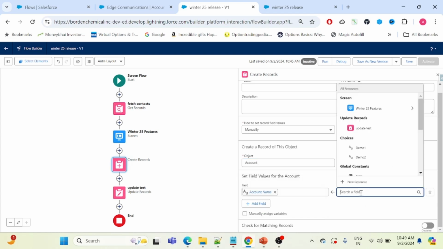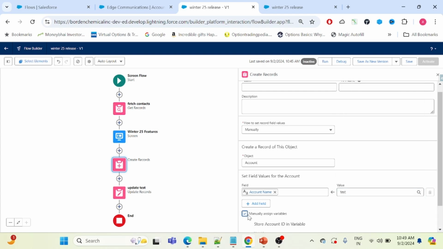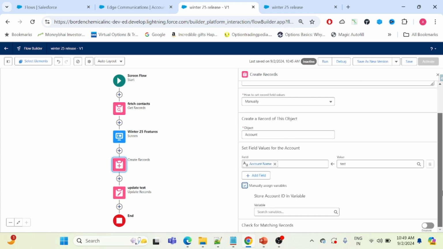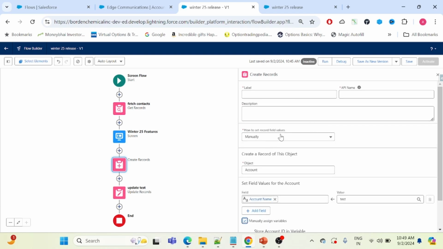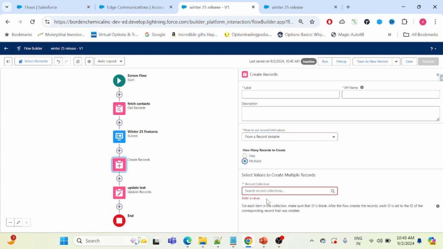Or let me just do one thing. I'll just use a record variable, multiple contacts.